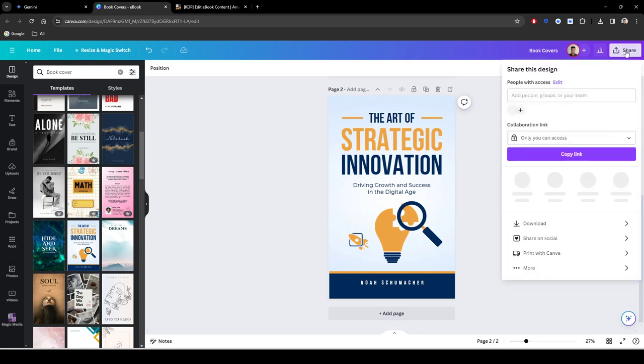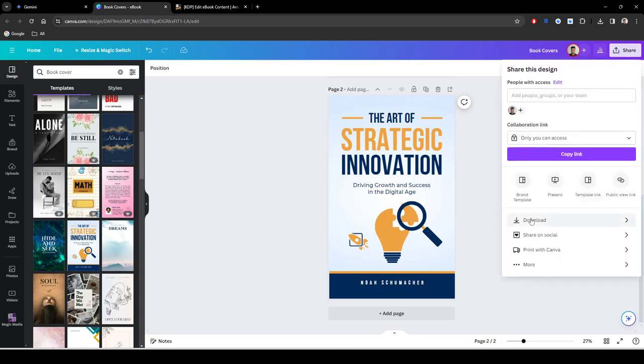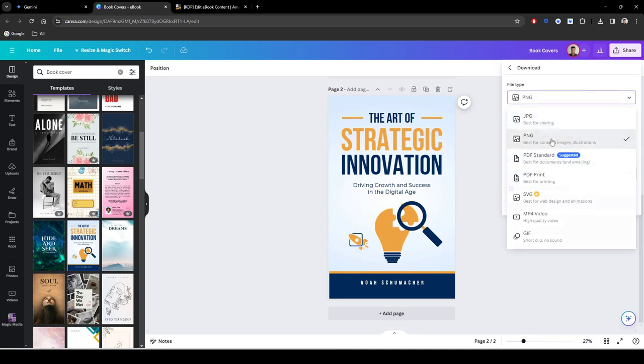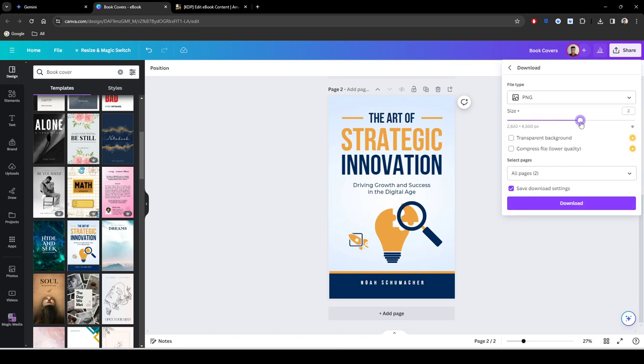And once you have done it and you click share, this is where you can download it. What I recommend is downloading one as PNG, to a decent size, around this size, and don't compress the file, because they want a high quality cover. If you are going to have your book as only an ebook, it's okay. You don't need a high quality one, but if you want to have a hardcover or any book that's physical, then you need a higher quality one.